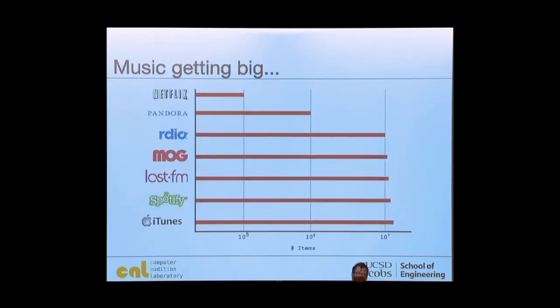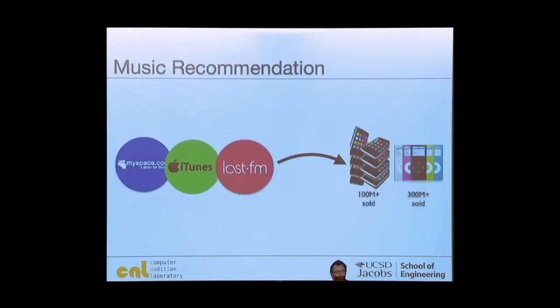The music space. When I arrived here in San Diego, I started the Computer Audition Lab, which is a lab where we automate music search and recommendation. The idea being there's tons of music data out there, and we want to build systems that recommend music to people automatically, basically help people find the music they like from these tens of millions of options.